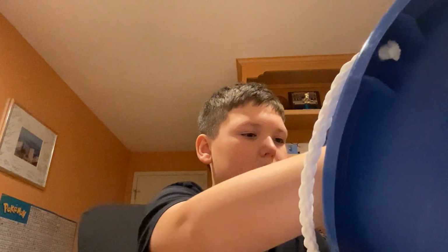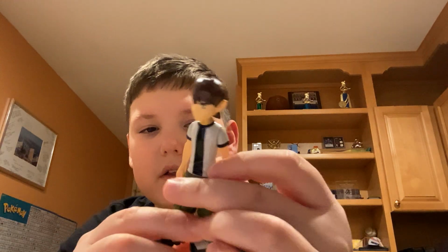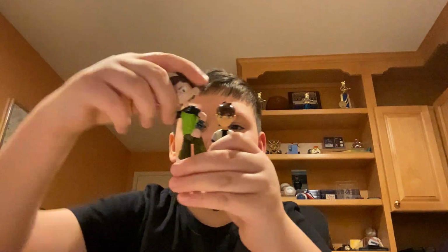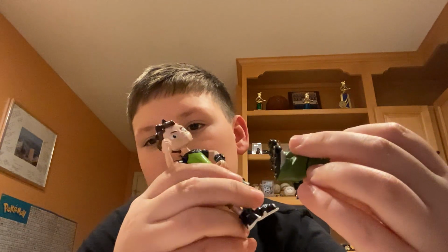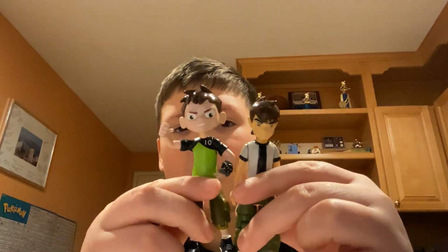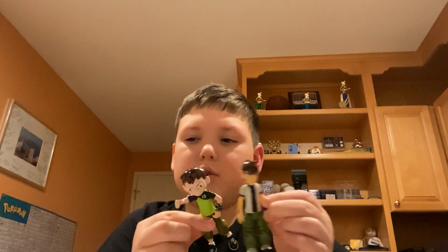Next up, we have the old Ben. So this is the old Ben. He's pretty cool. He's got the Omnitrix. It's got the long baggy jeans that are green. So yeah. And then here's the comparison between the old one. Now these look kind of more like cleats, while these look more like tennis shoes. So this one's a bit taller. Now let me know which one you like down in the comments down below. Which one do you like more?